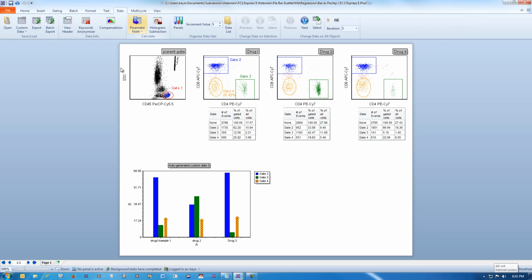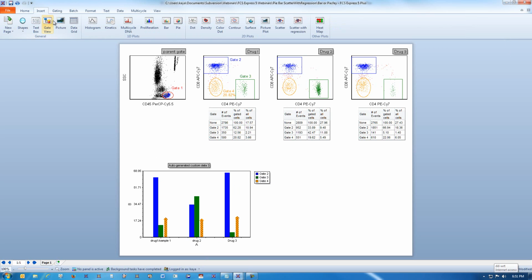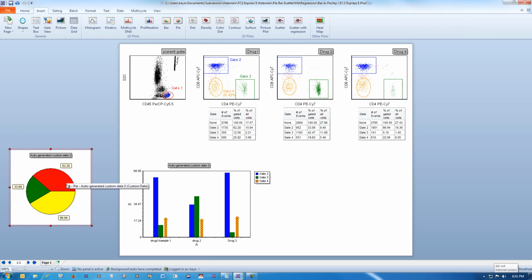Okay? So that is formatting bar plots. And of course, all the regular formatting elements are here for this plot as well. So if you wanted to change the title or change the axis labels here, you could do that as well. Okay? So let's put in a pie chart with this same data. So I'm going to put in a pie chart, again from the Insert tab. And basically a pie chart comes up showing the same kind of data that's here. But let's build one from scratch.